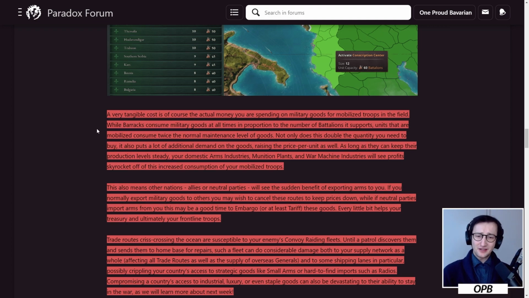It's insane. A very tangible cost is, of course, the actual money that you're spending on military goods to mobilize troops in the field. While barracks consume military goods at all times in proportion to the number of battalions it supports, units that are mobilized consume twice the normal maintenance level of goods. Understandable, logical, that's the cost of war. I support it. Not only does this double the quantity you need to buy, it also puts a lot of additional demand on the goods, raising the prices per unit as well. It also would mean that the infrastructure would be used even more, because now double the goods need to go into the state.